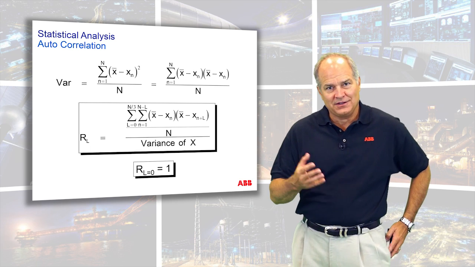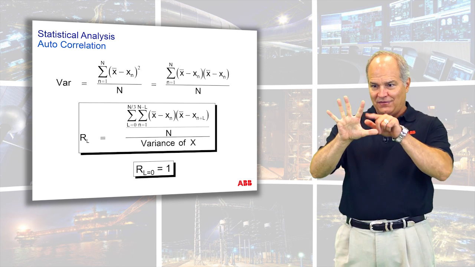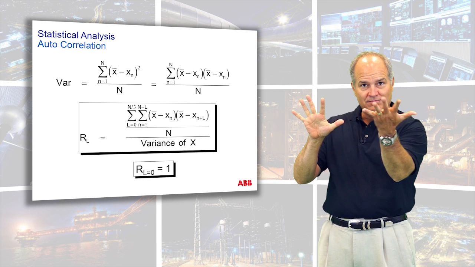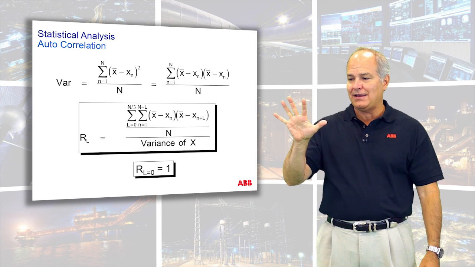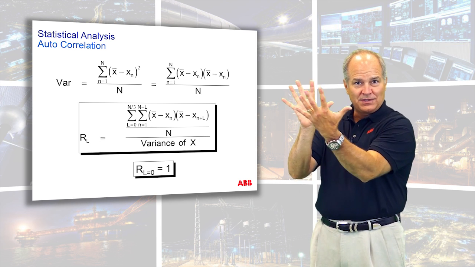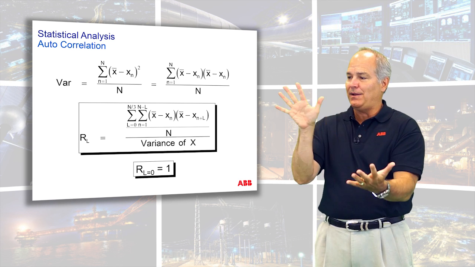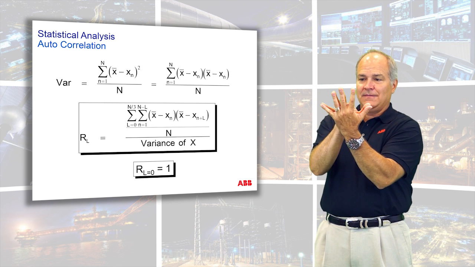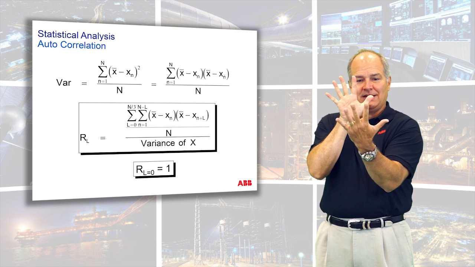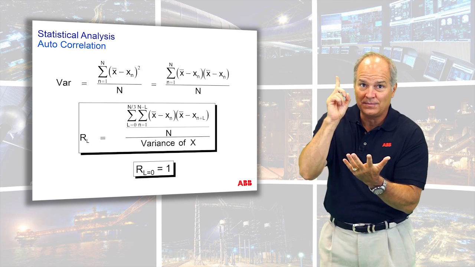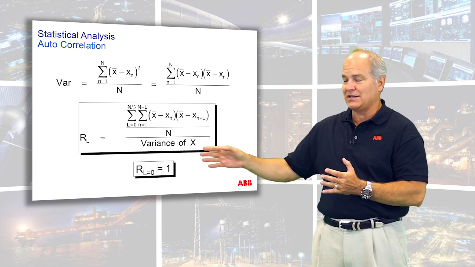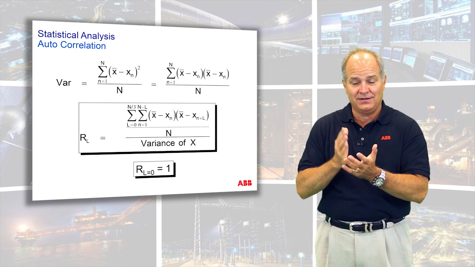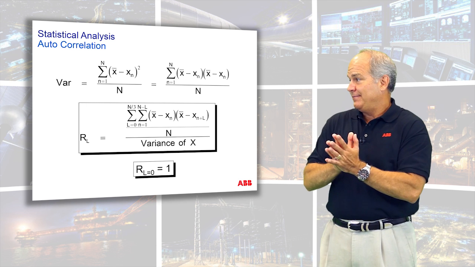I'll real quickly try to illustrate. If I take my hand, I've got 5 points. And so I said, I want to compare my hand to itself. It'd be like taking a picture of my hand. Now I have a picture of my hand. Okay, now I want to compare my hand to itself. At lag 0 I line up each digit. So what's the likelihood that this hand and this hand are the same? 100%. That's what an autocorrelation of 1 is. It's kind of like if you look in the mirror and you see yourself, that's a 1. If you look in the mirror and see somebody else, that's a different problem.